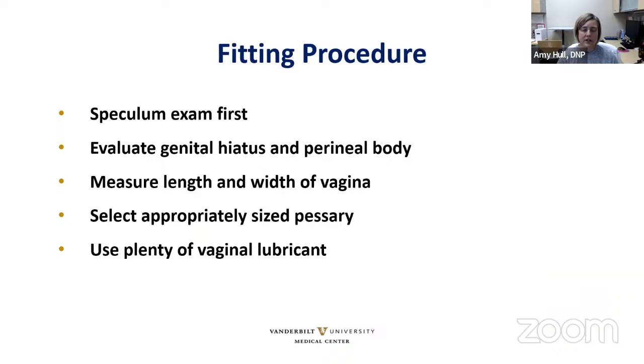So our fitting procedure, as I said, I typically have a 1 hour fitting procedure. I always do a speculum exam first, take a look at the epithelial integrity. I don't necessarily need a speculum to do a fitting procedure, but I look at the vagina skin. I call it the vagina skin to make sure I've got some good vaginal epithelium that's going to lend itself to a little bit more of a successful fit.